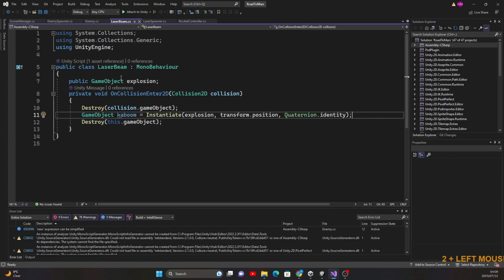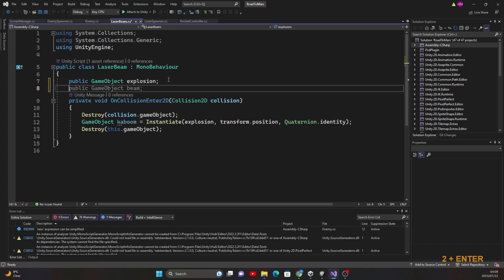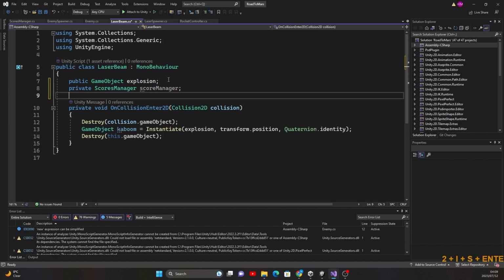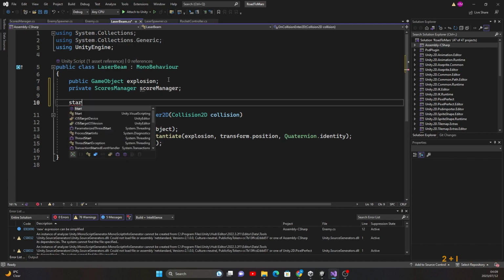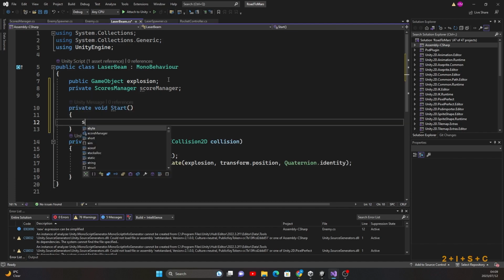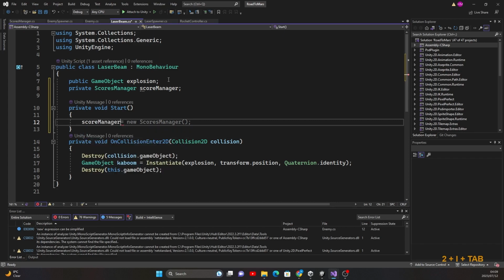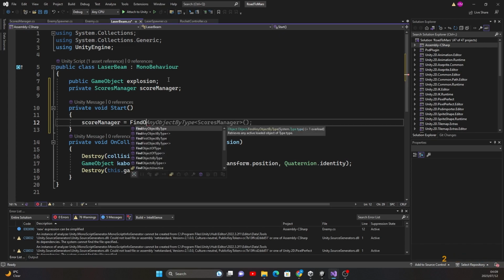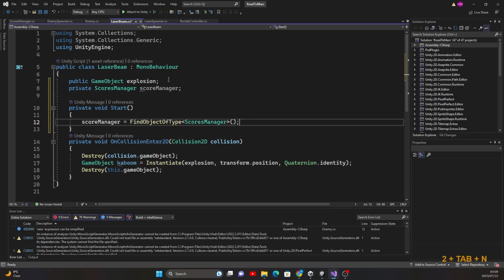So we need a reference here to our score manager, and we need to tell it where to look for it. So score manager, find object of type score manager.